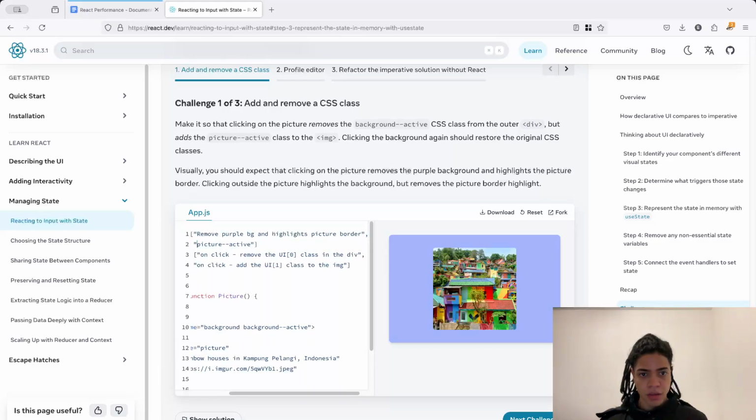Okay, so visually you should expect that clicking on the picture removes the purple background and highlights the picture border.